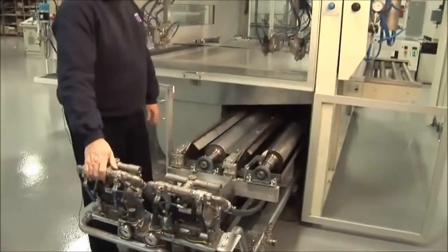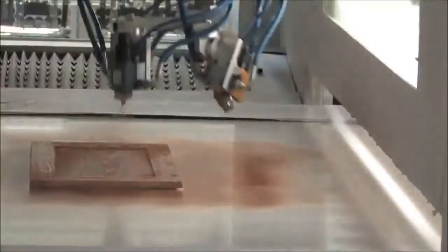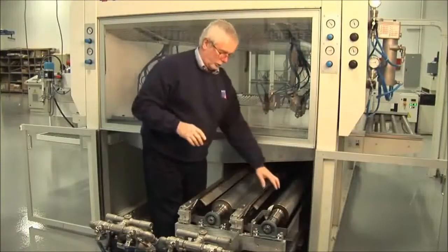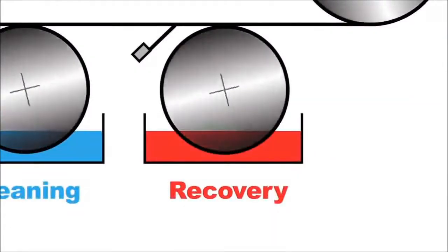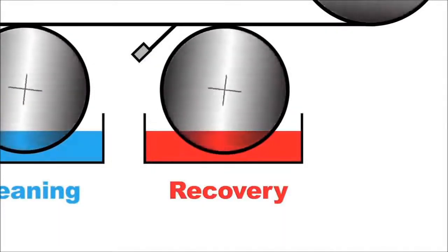What do we mean by a wet system? If you imagine the workpiece has been sprayed, there is overspray around the perimeter where the workpiece is now left. With our wet system, we do not remove any material with the roller. To the contrary, we apply paint on the belt. The recovery roller is running in a trough of whatever you're spraying: water-based, UV, paint, whatever.